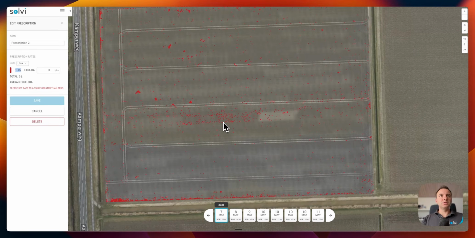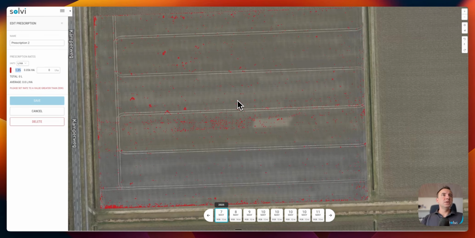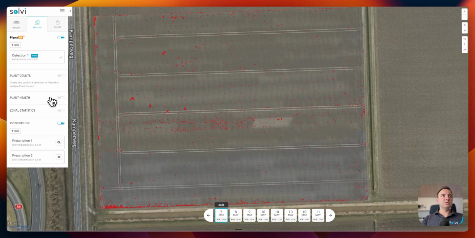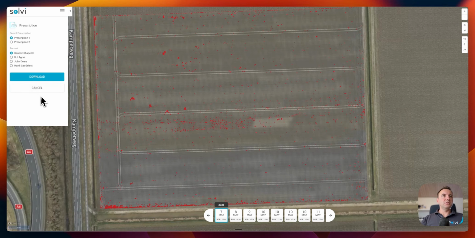So we can see growers can save a lot of chemicals by not spraying all the unaffected zones. So finally, we just need to set the rate for the prescription file, save it, and then export again in one of the preferred file formats. So that's pretty much it. I hope this gives a nice overview of how the new prescription tool works. If you are interested, make sure to give it a try and see how it works in your specific situation.